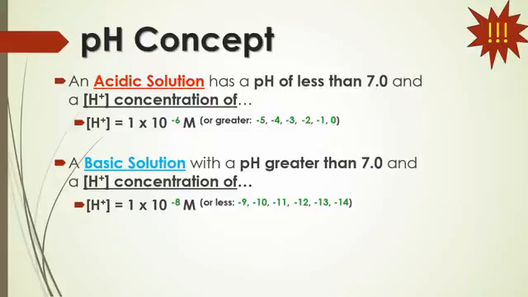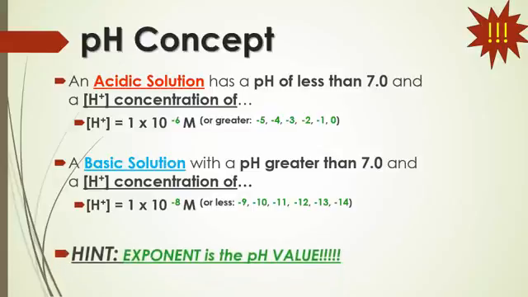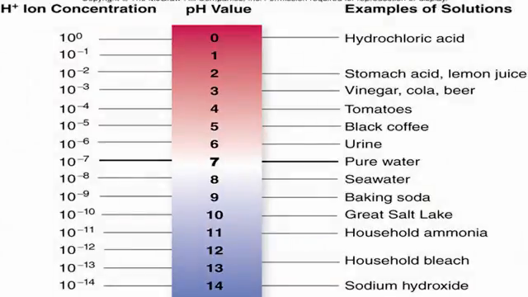And I know you guys are saying, what the heck? What do we need this for? I don't understand this. This is really hard. The exponent in this situation tells you the exact pH value of your solution. So 10 to the negative 8th has a pH of 8? Yeah. And if you have 1 times 10 to the negative 4th, you should have a pH of? 4. Ah, that's pretty simple. Yeah. Okay. Why do I need that formula then? We'll be giving you guys different numbers eventually, and you guys will have to be calculating stuff from that.